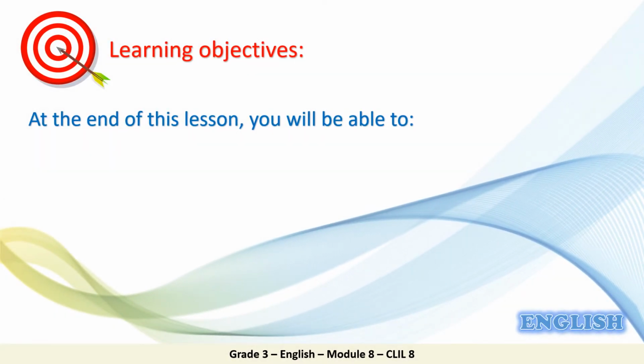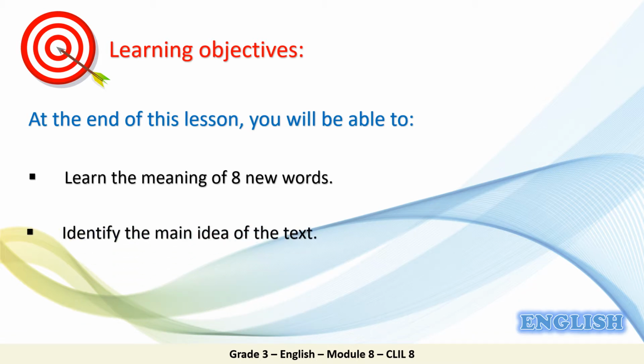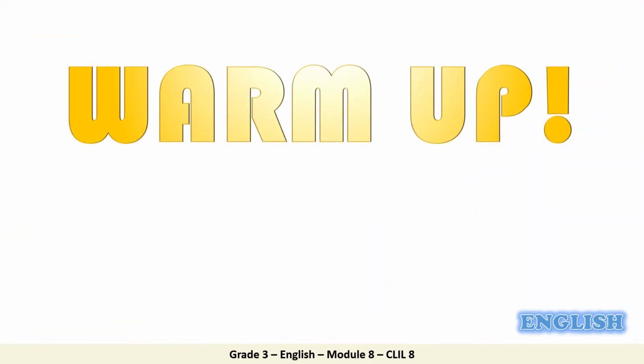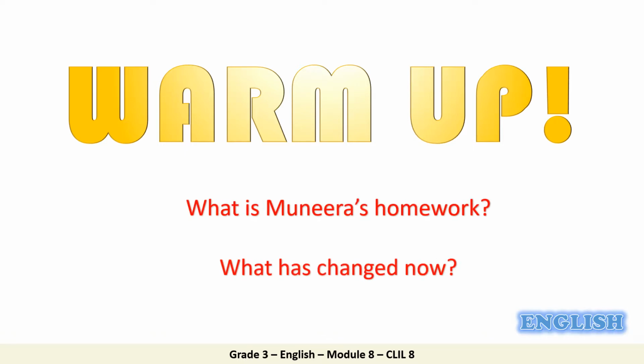At the end of this lesson, my very smart students will be able to learn the meaning of 8 new words, identify the main idea of the text, and locate details after reading the text. But before starting, let's listen to a conversation between Munira and her mom to answer these following questions. What is Munira's homework? What has changed now?